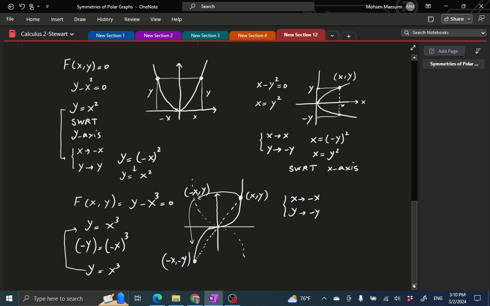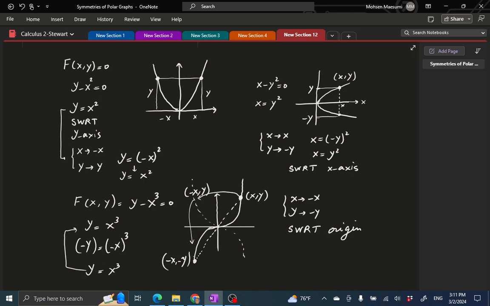If your equation becomes equivalent to what it was, where equivalent means it's not identically the same, but after simplification it does become the same, you say you have symmetry with respect to the origin. Again, we could have studied symmetry with respect to any point, but it's a lot easier to talk about the origin, and we stay with that. Okay, this is a review of what you had in college algebra a few years ago. That was all there was to it, and it was very straightforward and sweet.